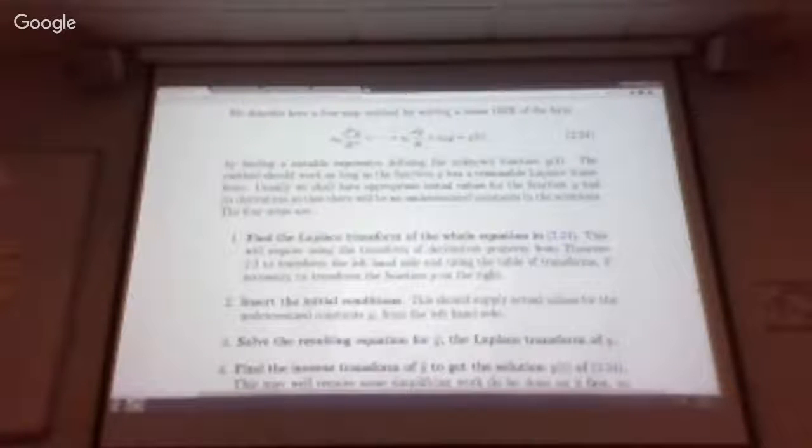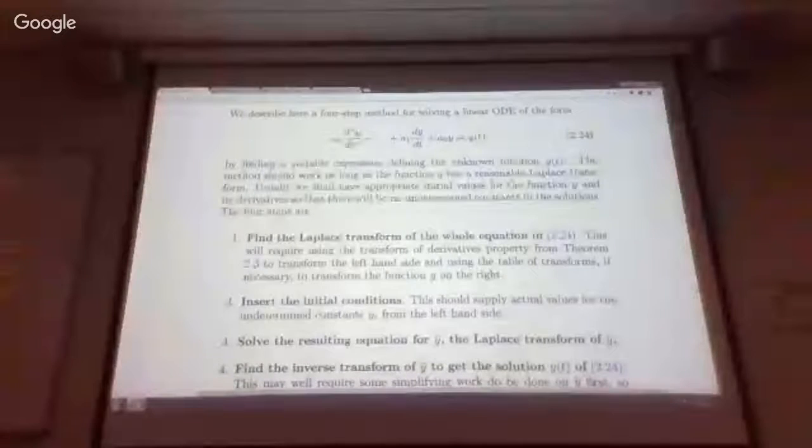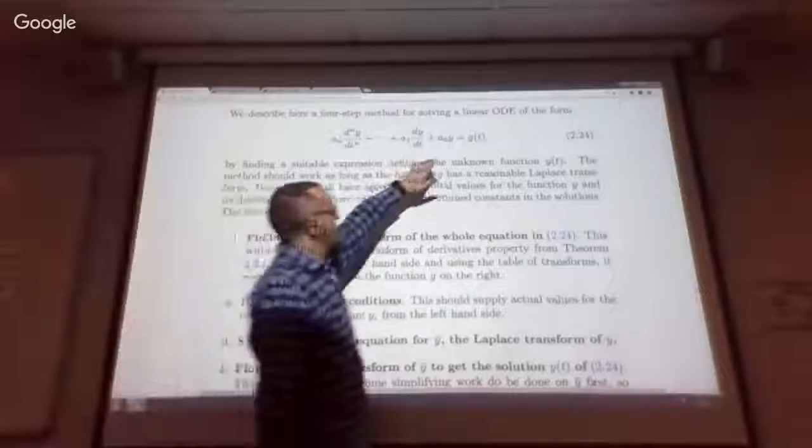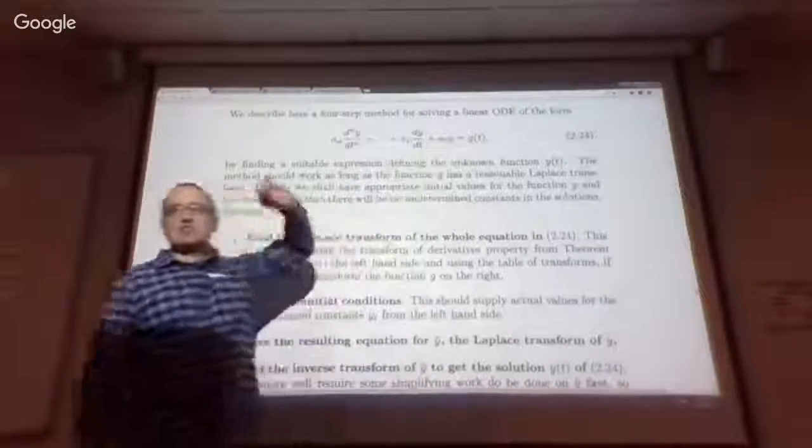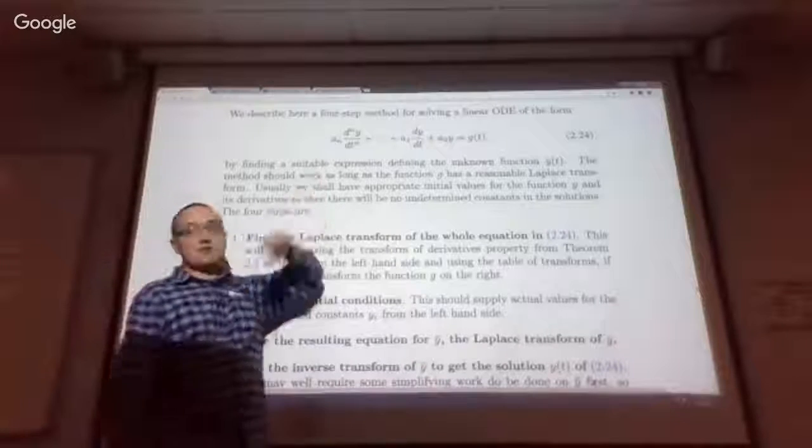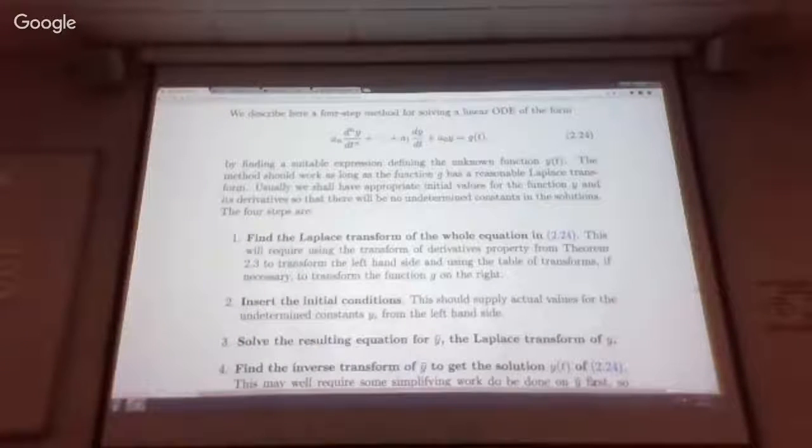derivatives, which in a physical context would equate to knowing the initial position of the particle, say, if the function was governing the one-dimensional position of something in some kind of physics problem, knowing the initial position, velocity and acceleration. So if y was the position of something, the derivative would be its velocity, the second derivative would be its acceleration. So knowing those initial values, if the differential equation was governing the evolution of the position of that thing, then solving the differential equation would pin it down to a unique solution.